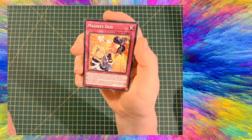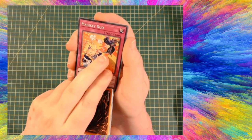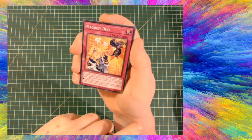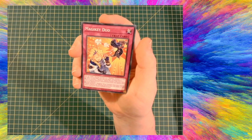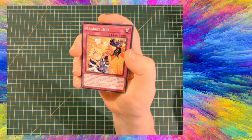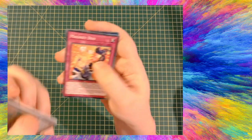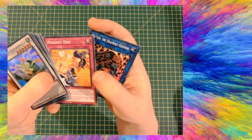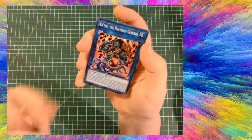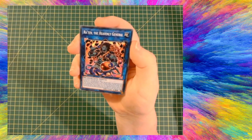Magic-Key Duo. That looks like one of Bayonetta's guns. Magic-Key is essentially their take on Kingdom Hearts. But I see that and I think of one of Bayonetta's guns. Well, it does talk. Yeah, hers don't, but if you look at some of the artwork on Bayonetta's weapons, you'll see what I mean. Then Raten, the Heavenly General.